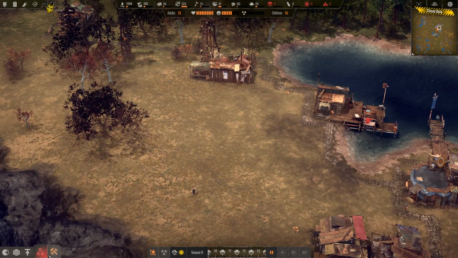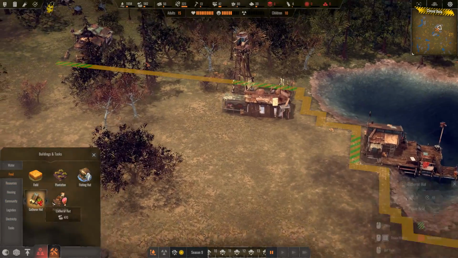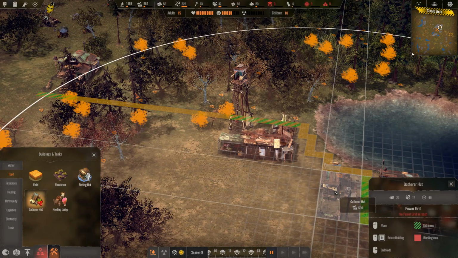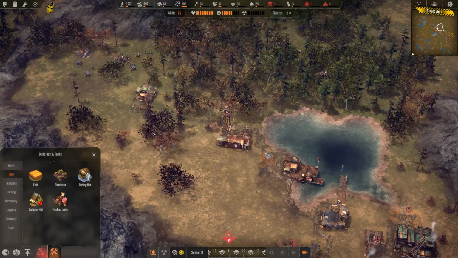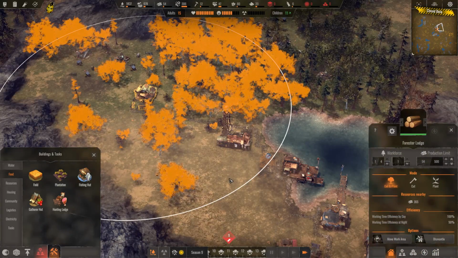Stop it. We should also consider placing down, let's say, maybe a gatherer's hut. Yeah, something like this could be good. Just so we can, again, move a work area to this area that we plan on foresting, so we can possibly gather up new resources as they grow once the forest has been successfully planted.